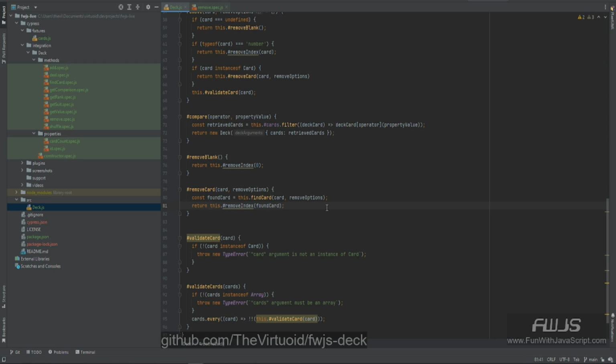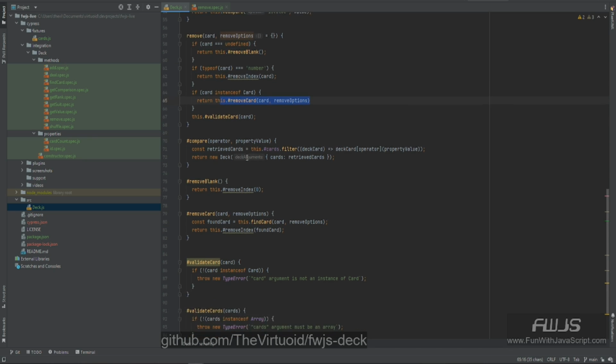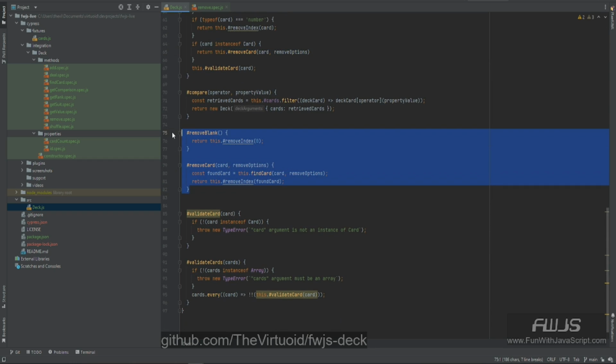So you see, this is the reason I split everything up like I did up here, is that it's very easy to understand saying, okay, I'm going to remove it if it's blank, or remove it if it's an index, and remove it if it's a card. And by splitting it all up like that, then I can have these two routines also call remove index, because everything's eventually going to gel down into an index. So what is the last one we need to bring in? That is our remove index.